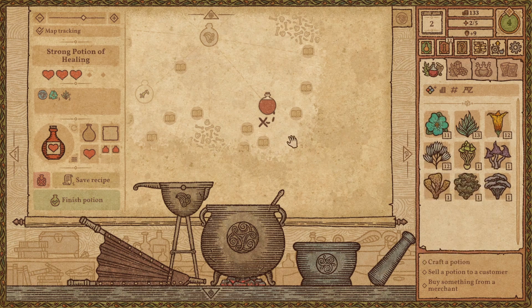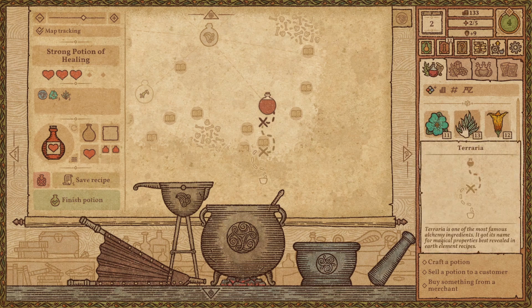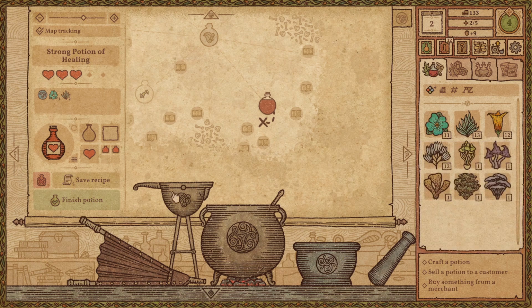So in this case, we were able to make a level 3 healing potion on the cheap, which is really, really cool. We did have to use the extra terraria to get a little bit further south, but we did using a little bit of water to kind of pull it back. So what the water does is when you add it, it slowly pulls the potion back to the center of the map, wherever you're at.